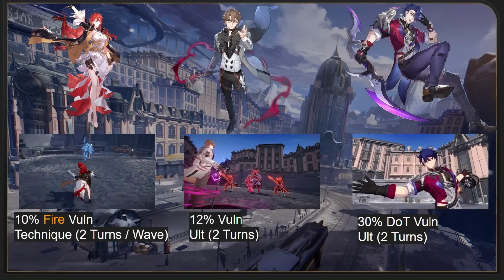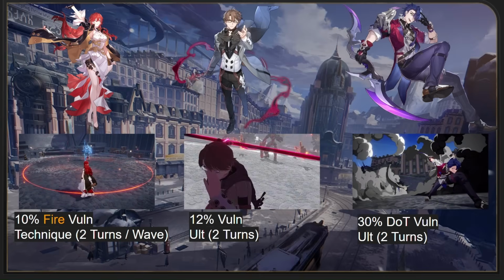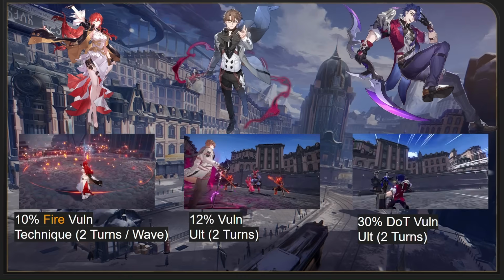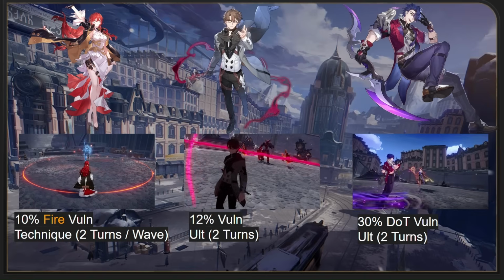Sampo actually had a meaningful amount of Vuln on his ult, 30% for all DOTs for 2 turns at level 10. Equal to 47% Defense Shred on its own, this actually meant that his amp was higher than Pela's, provided you played a dot team. Considering that he and Serval were the only real dot units at the time though, this wasn't all too impactful outside of his own damage at the time.